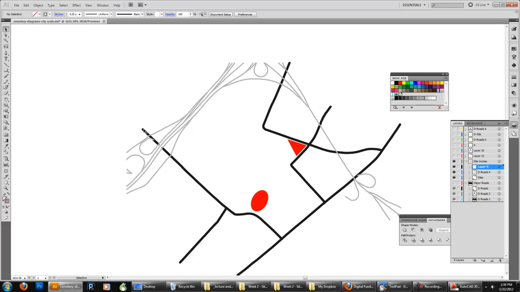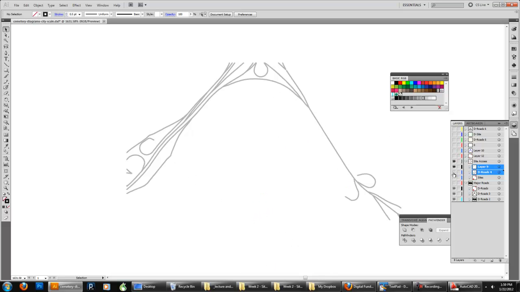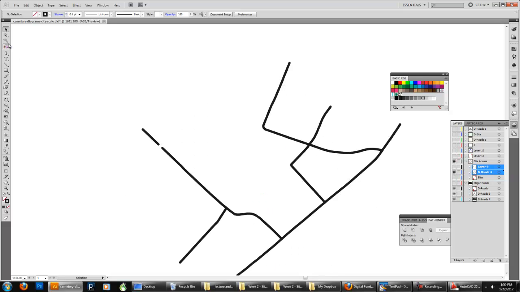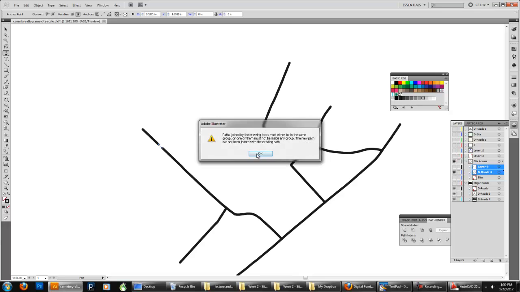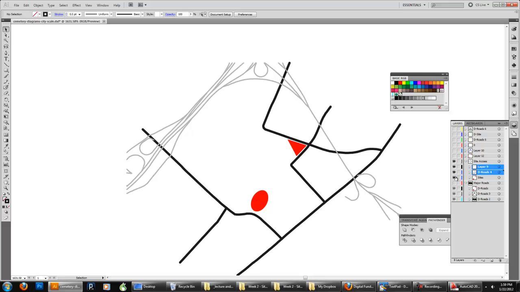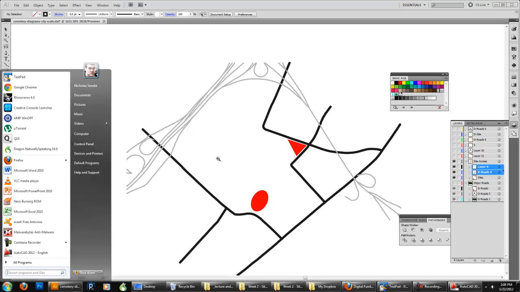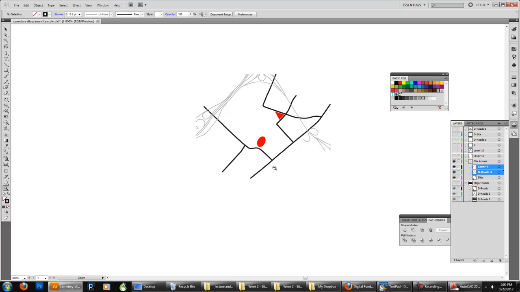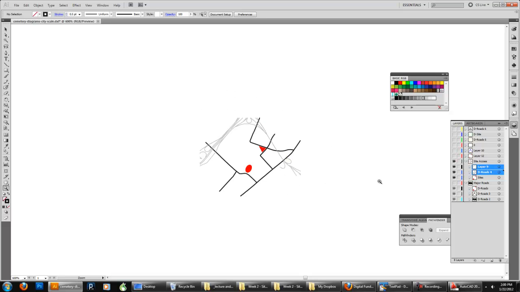Seems like I have a little problem here. So what I'm going to do is just use the pen tool and fix this so that I've got this fixed. There we go. Now I can go back and I've got my diagram. Not too bad. Let's zoom out. Okay, so that's maybe a diagram.